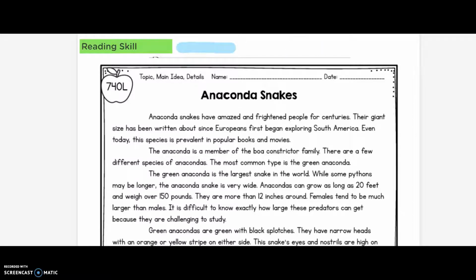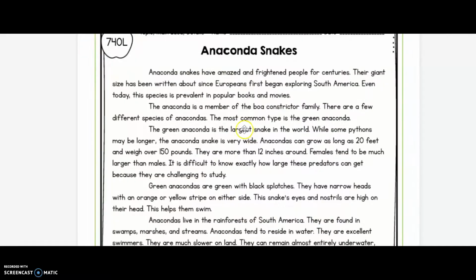Now I'm going to give you a couple of color codings. I want you to highlight the topic as you're reading in blue. You'll highlight the main idea, or parts of the story that help you decide the main idea, in red, like the heading of paragraphs. And on the next page, if there are any details, you will use those colors to help you. But the topic and the main idea, remember the topic is in every single paragraph.